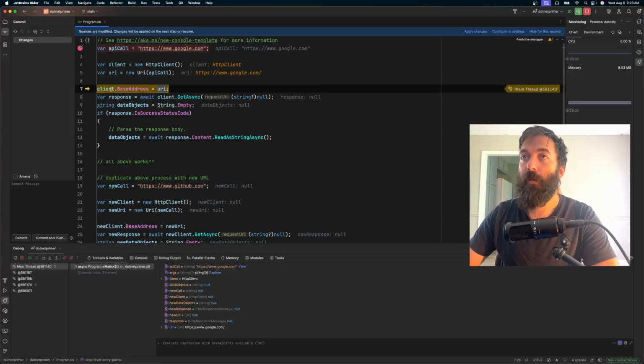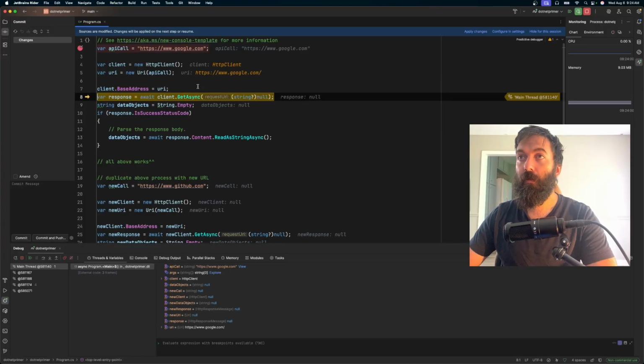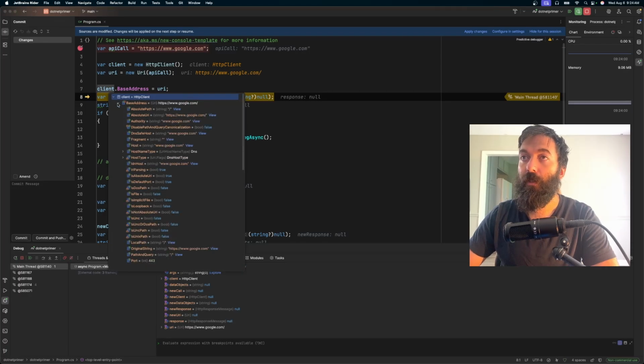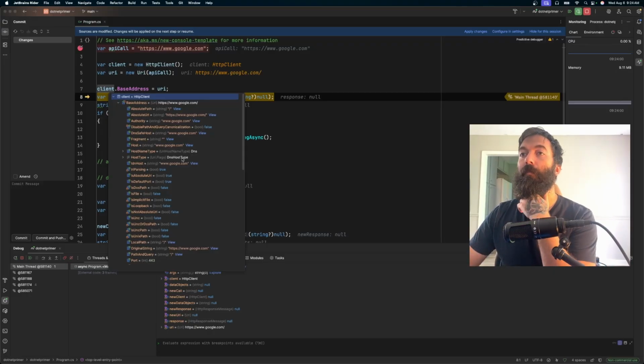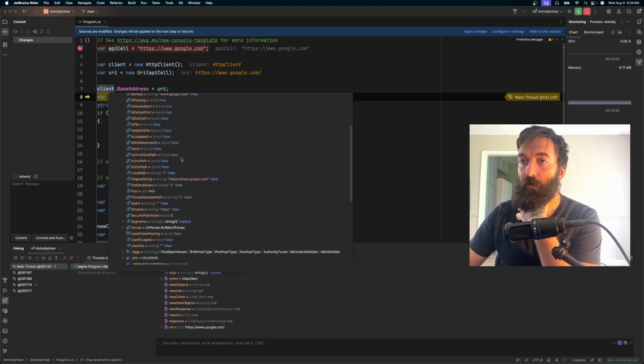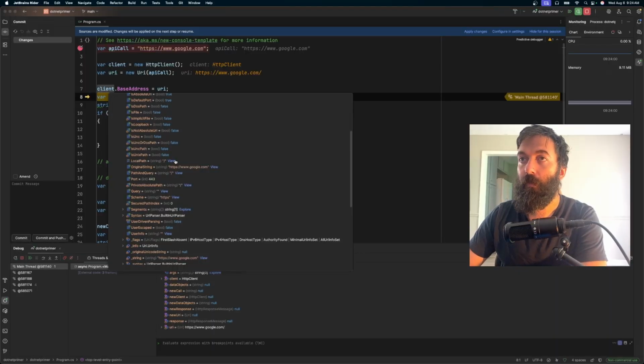All right, and we can look at this. We didn't call this yet, so let's step over. Right, so we can click on HTTP and look, now our base address is google.com. Okay, and look at all this information we can get. Google.com. Look at all this.